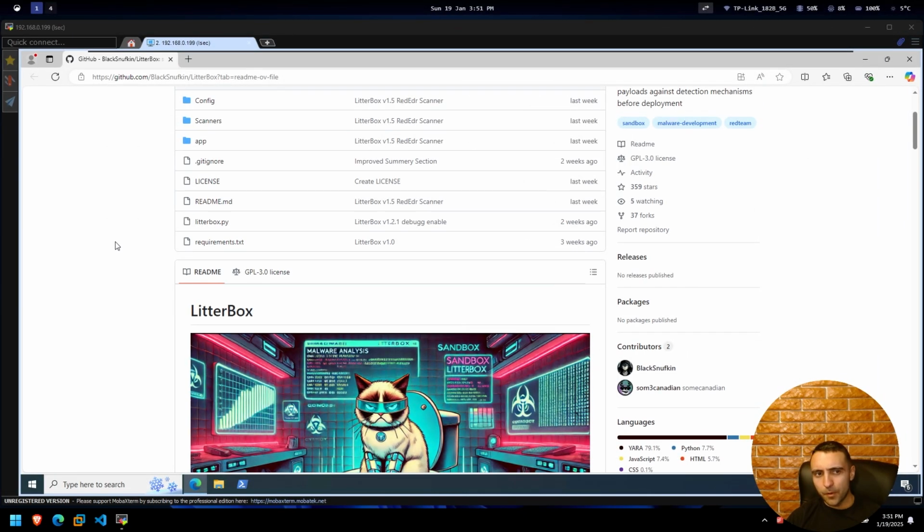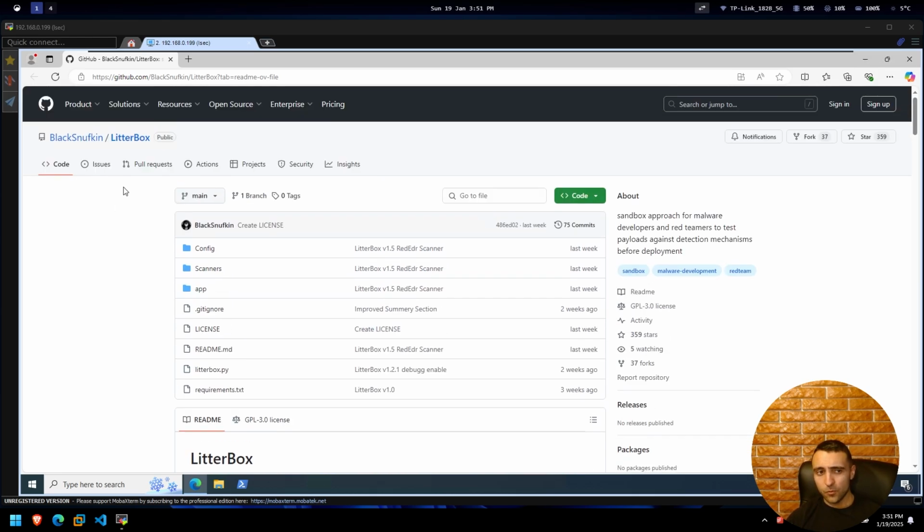I think I have found the best tool for scanning your malware samples, which is 100% open source, and you must have it in your lab environment. This tool is called LitterBox. I found it on some Reddit forums, which I'm going to specify the link to in the video description. Essentially, this tool scans your malware and performs memory scans based on specific rules using specific software, which I'll explain a little bit later.